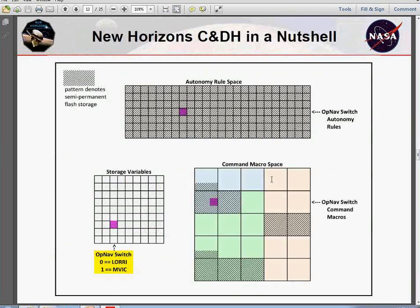So, a quick review of what's inside the CNDH. This is just the part that mattered to me. There's a lot of CNDH. Anything marked with this slanty hash pattern is flash storage. I say sad because you can't override it or change it. So we have autonomy rule space in flash. We have storage variables, which are not maintained, but they have default states when they come up. So the fact that the default state after a CNDH reset is zero defined the approach in our solution. And we have space for command macros generated by mission operations, and some is in flash, and part of it is devoted to the opnav switch. It's repurposed to the opnav switch.